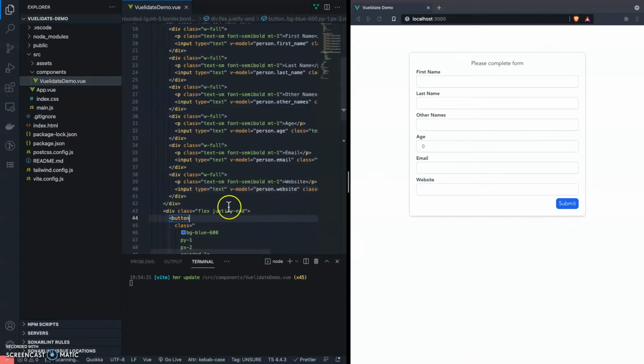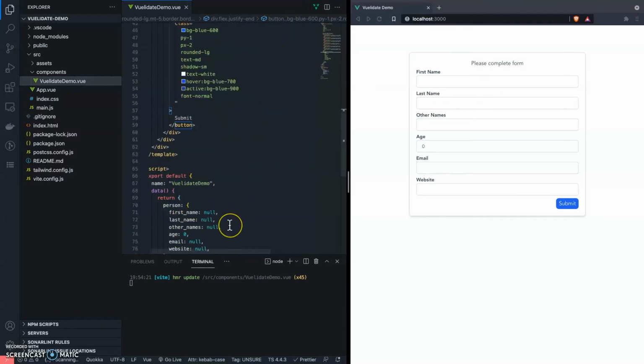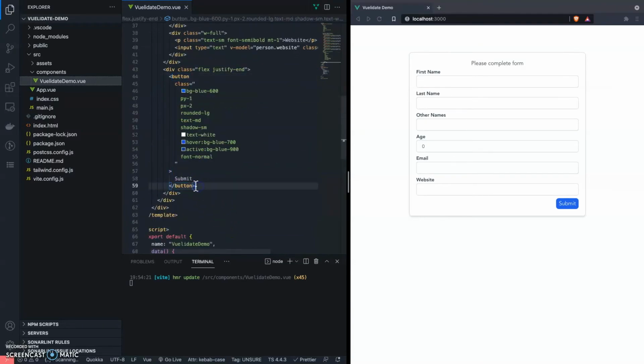Oh, perfect. And now I'm just going to add something here to kind of clear these fields. You can see the v-model from age. For me, this is definitive proof that this actually works.